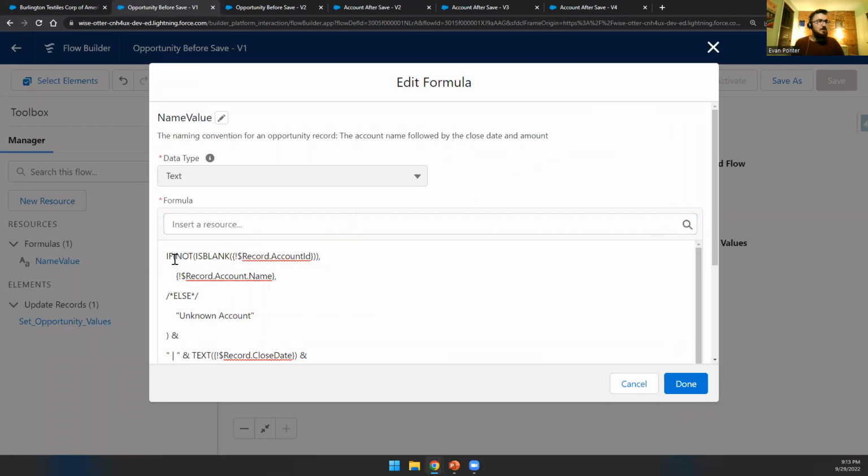One thing you want to do is you want to make sure your relationship fields have values before you attempt to traverse them. During flow runtime, if you have attempted to traverse a relationship field that does not have a value, an error will be thrown. It could be an unhandled fault, and it's a nasty red error message. So to do that, I'm using this if statement to make sure that an account is specified. If so, I go ahead and traverse that relationship and grab the account name. If there is no account specified, I can put in some static text here for unknown account.